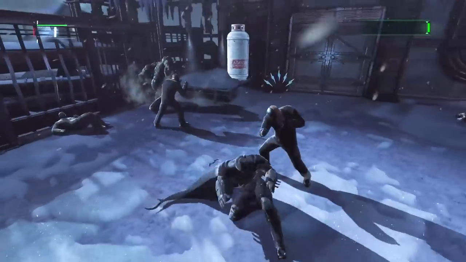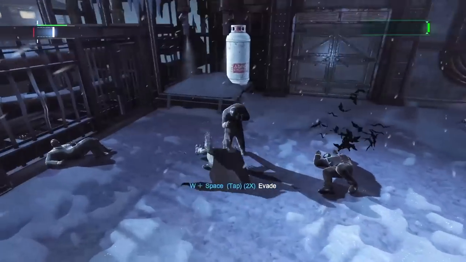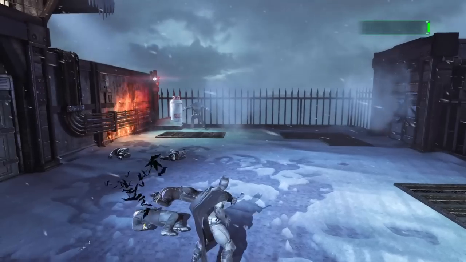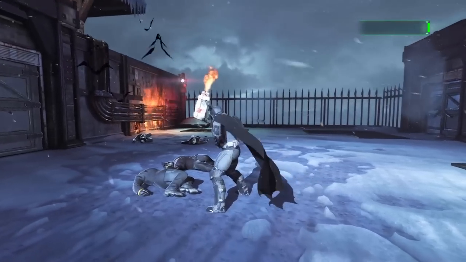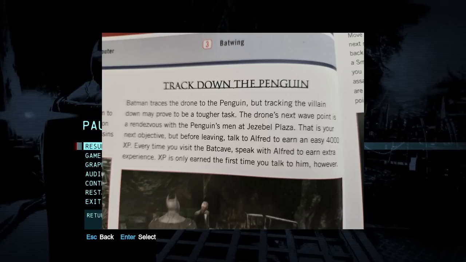Keep the camera on him. Sir. Once they're... Alright, I took way too many hits for that. But, oh well. Before leaving, talk to Alfred to earn an easy 4,000 XP.